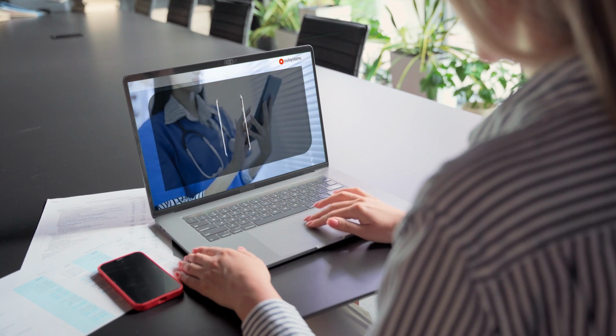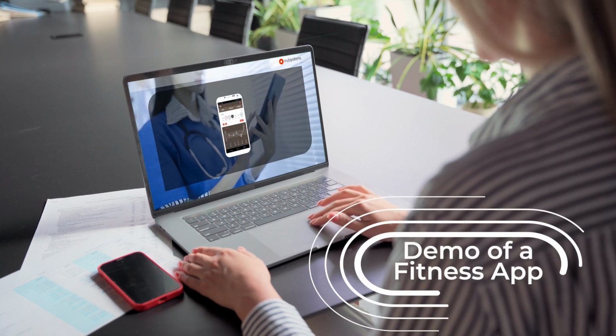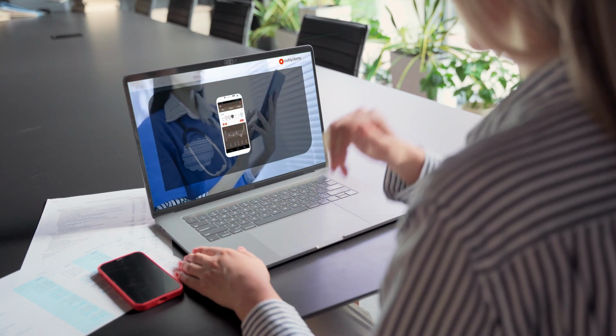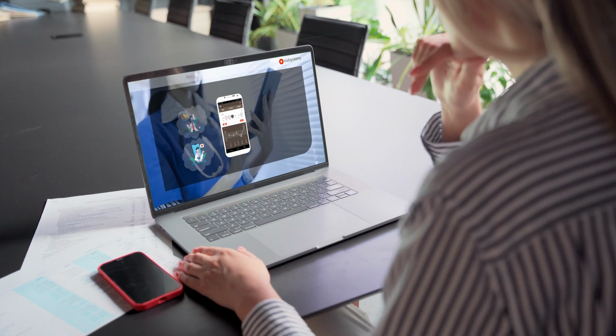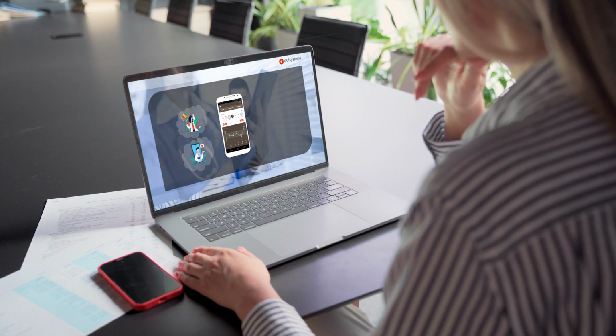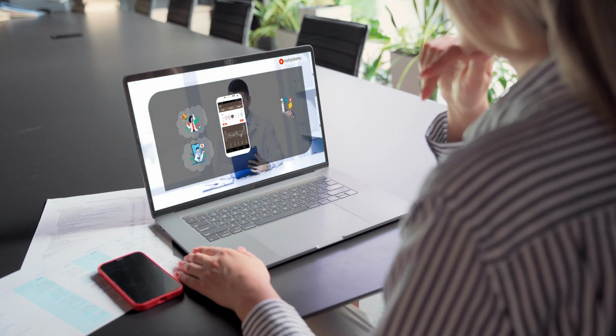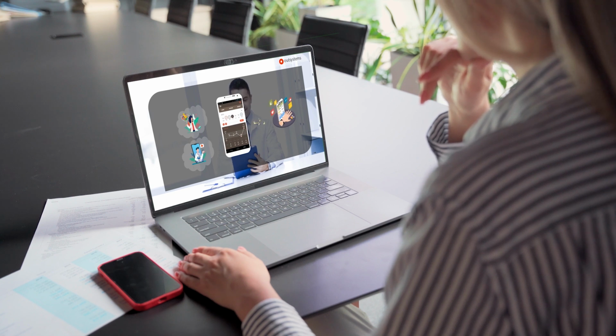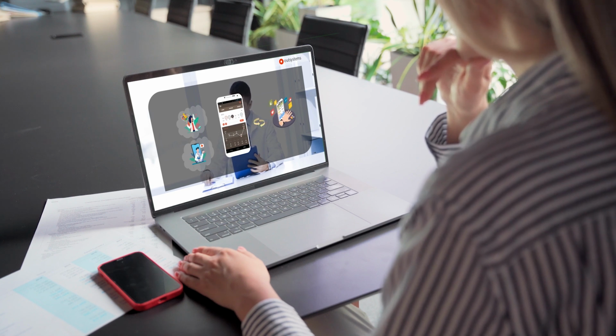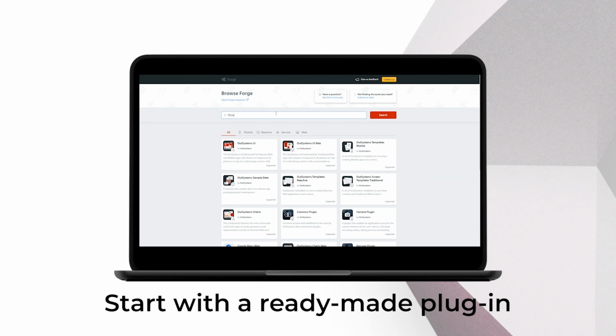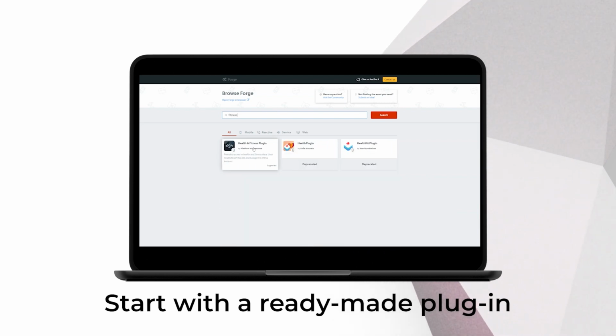Let's dive into a use case where we shall create a mobile app to track health and fitness records of individuals. This Evident solution seamlessly integrates with wearable devices, enabling the collection of real-time health and fitness data. The app can be used by doctors and healthcare experts for further diagnosis. Building an app is a simple 3-step process.